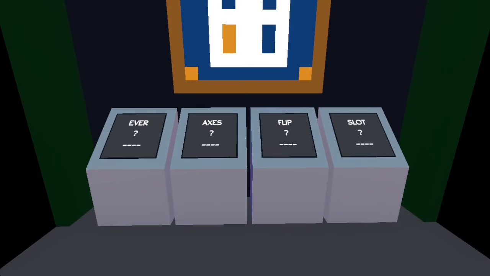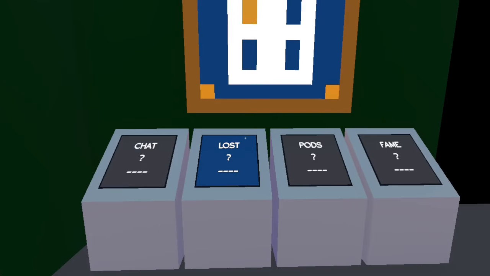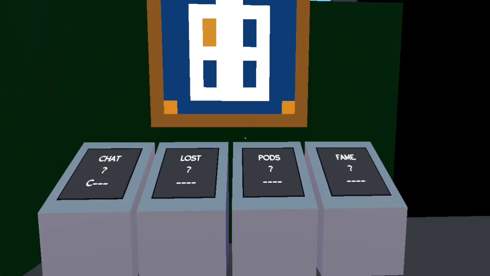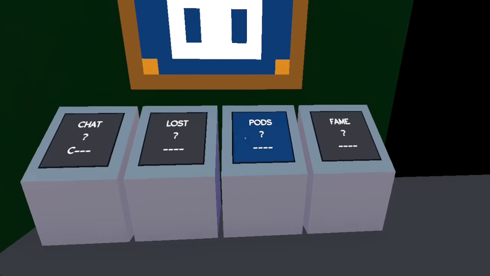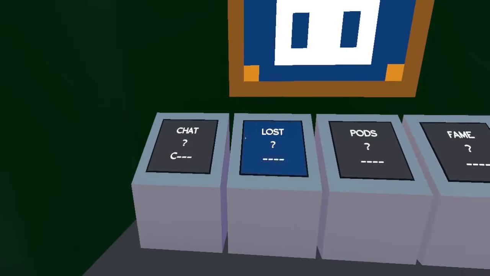What about... right, something gonna be there. Ever, axes, flip, slot. Is it like a compound word that goes in front of all of these or something? Axes. Or axes. Like, I guess I should get a hint on one of these, because it feels like this might break something open for me. Let's do this one. Starts with a C. Chat lost pods fame. Chit chat. Chat. Pods. Pea pods. Chat. C and a hat.